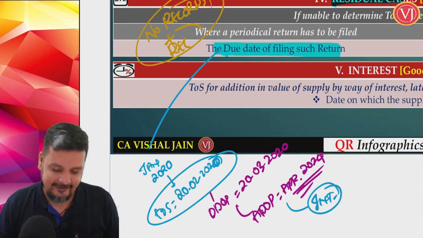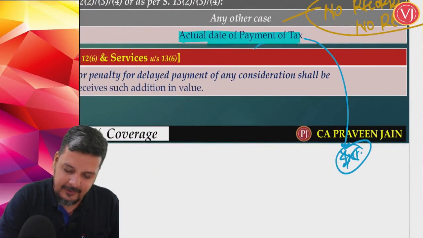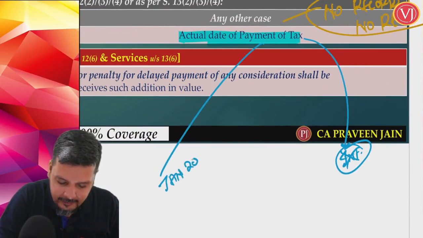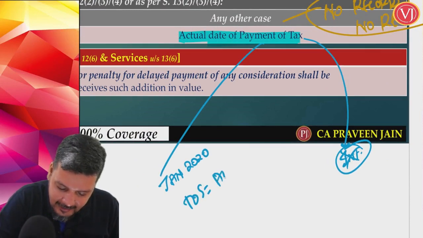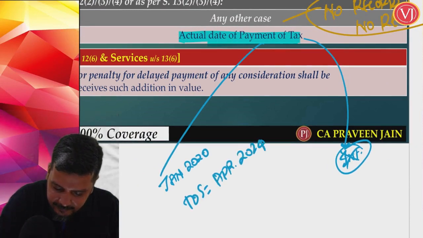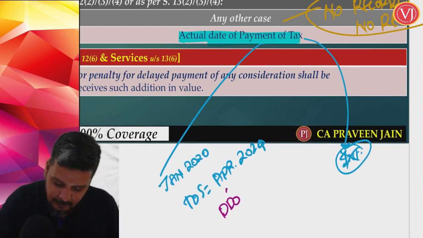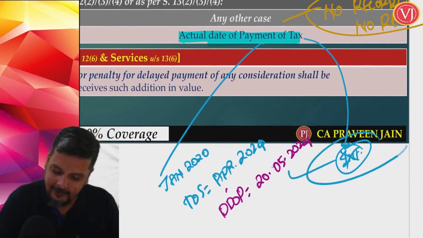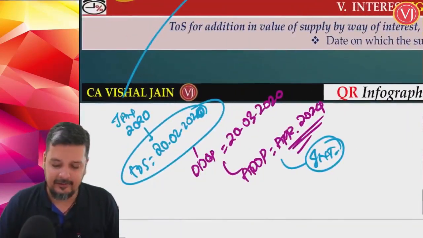Big interest. This extreme fraud person also made that supply in Jan 20. But for this person, time of supply is when he is making the payment, April 2024. And this means the due date of payment is 20th May 2024. He will never ever. That is the implication. Obviously, it is not asked.